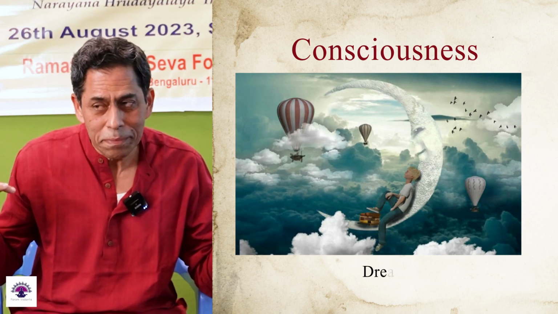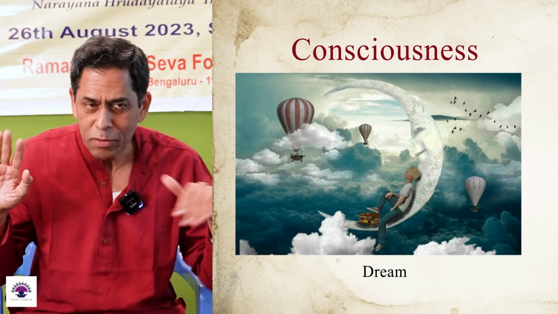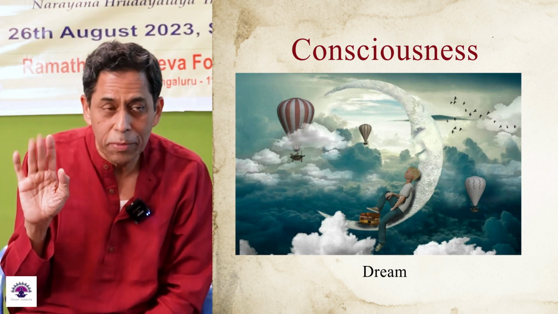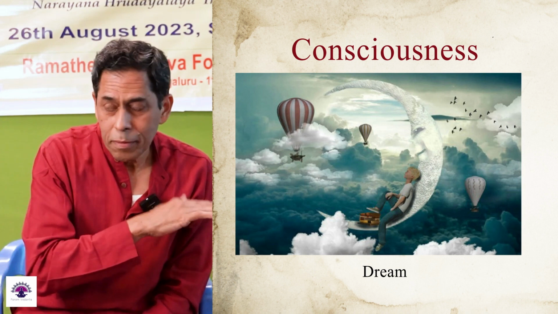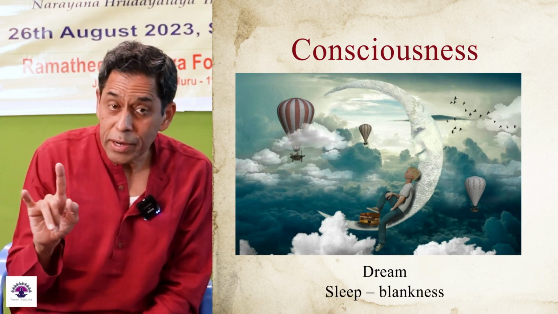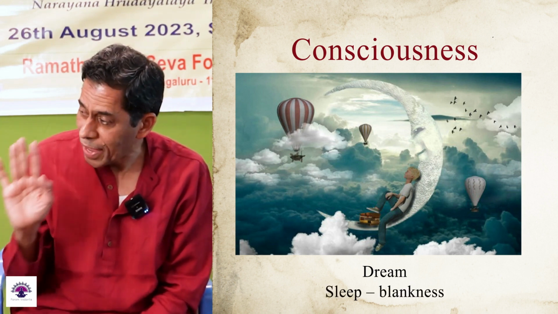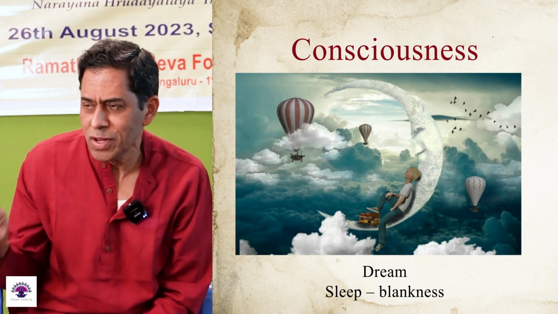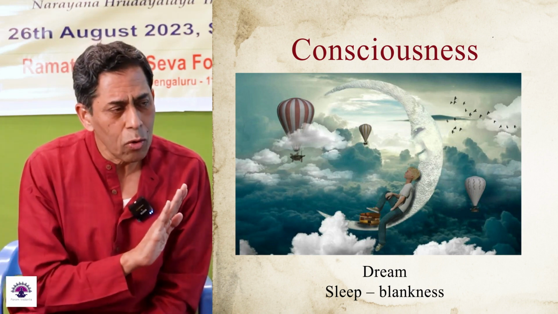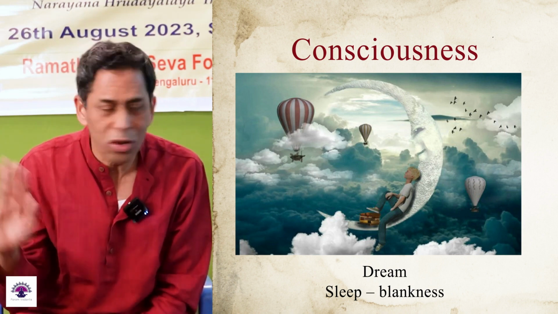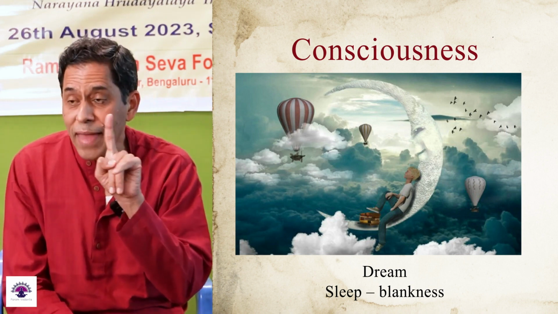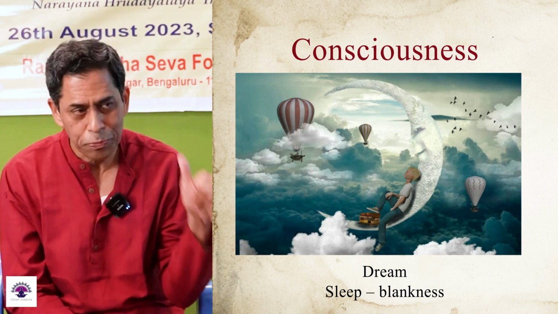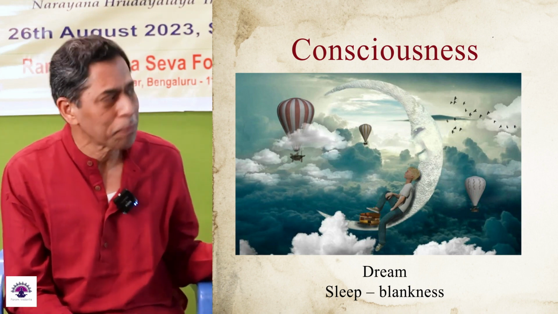When I go to dream, I am aware of my dream, so many objects, but even in the dream, there is somebody who is aware of the dream. When I go to sleep, I don't know anything, but when I wake up, I know I slept well. That means, in the same Dakshinamurthy, in verse number 7 it will come, there is one Sakshi in and through all the states who is observing, and that is one aspect of me, and that is called Chit or consciousness. We all agree, we are all conscious.